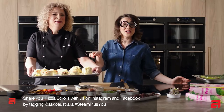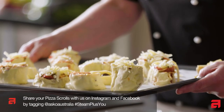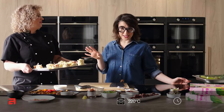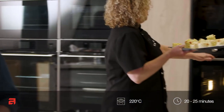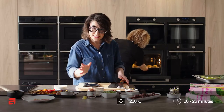Yeah. You want it to look like this because I feel like the kids will see that and go, oh yeah, that's what mine looks like. Exactly. Okay, so that's going off into the oven for 20 to 25 minutes. Preheated to 220 degrees.